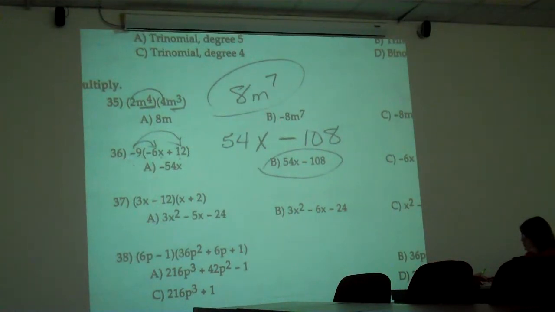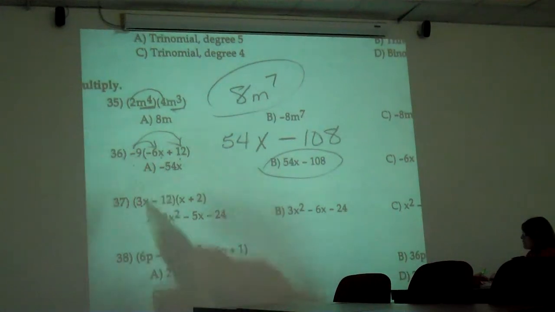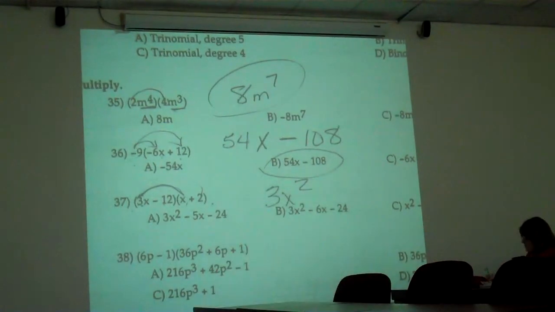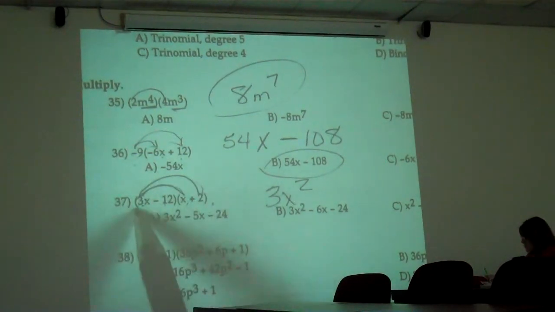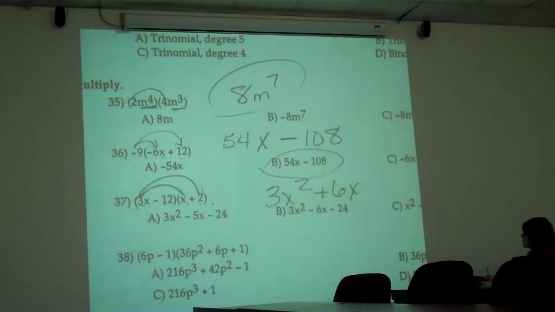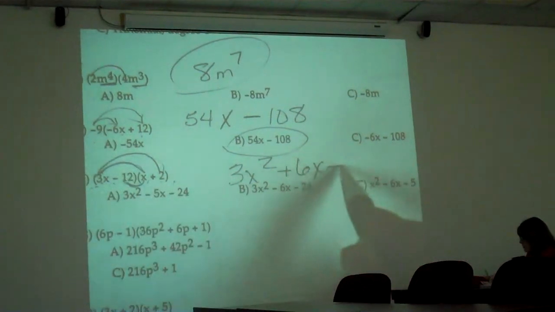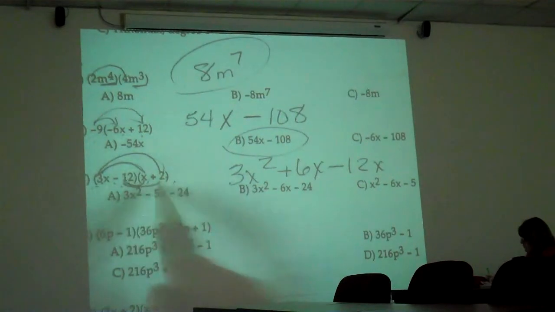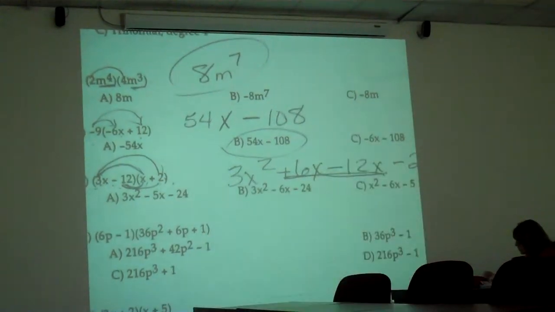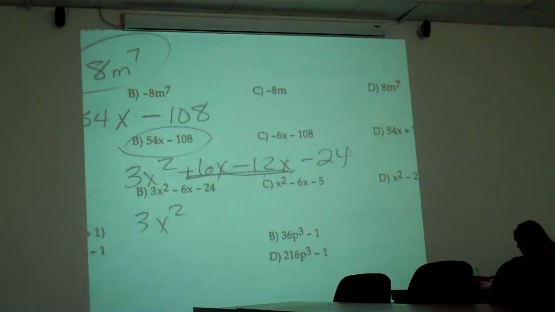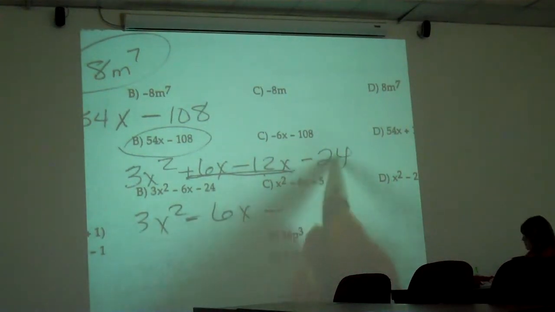Now we have 2 times 2. Binomial times a binomial. This one you need to multiply like what it's called, FOIL, or you could just do the first term times both of them and the second term times both of them. First times the first one, 3x times x is 3x squared. Times the second one, 3x times 2, positive 6x. And then you're going to do the second term times both of them. Negative 12 times x, minus 12x, and then negative 12 times 2, negative 24. You can combine those two middle terms. So you have 3x squared, positive 6x, negative 12x, minus 6x. And then bring your negative 24 down.